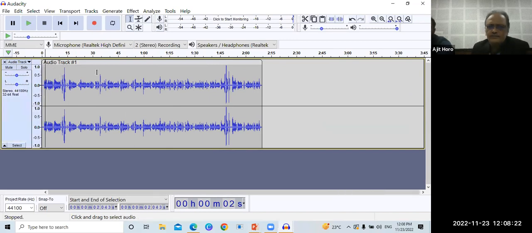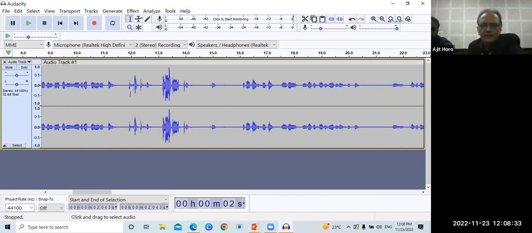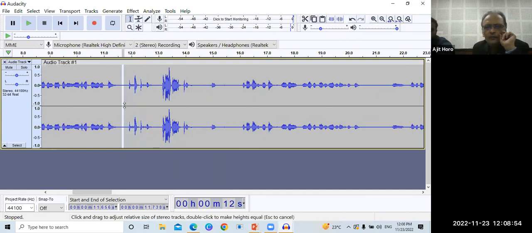Just watch the sound waves. You can see the image of the sound wave, and in some portions it's very healthy, very fat-like, and you can select that. The dB level of the coughing was very high, that's why the waveform looks very healthy. We are now experienced, so just by seeing, we can guess where it is. But now we are going to edit it.